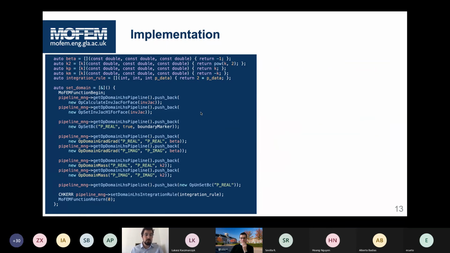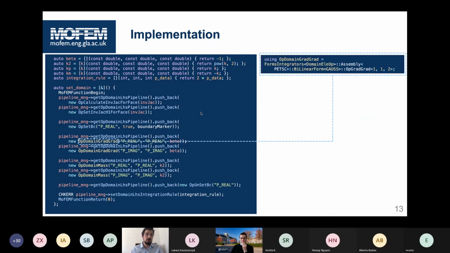And now I'm going to focus on forms integrators. So the first operator that is pushed is op domain grad grad. And this is basically an alias for the template op grad grad that operates on domain elements and also acts on a scalar base, scalar field in the 2D domain.